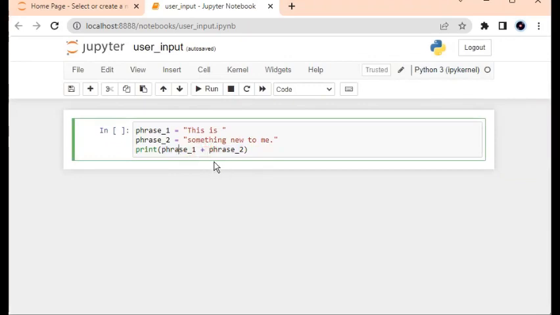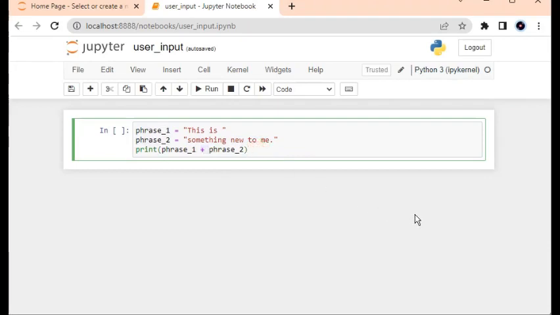So again, concatenation, in a very simplified definition, is the joining of two or more strings. So phrase one is a string because in this declaration, you can see I'm passing a string to it. So it becomes a string variable. Phrase two is a string variable because it is also receiving a string value. So this string is joined to this string using the concatenation operator, which is a plus.